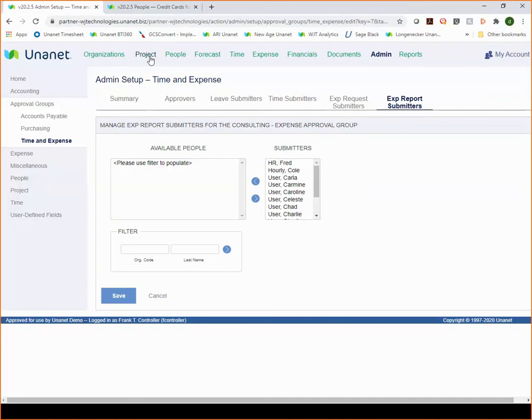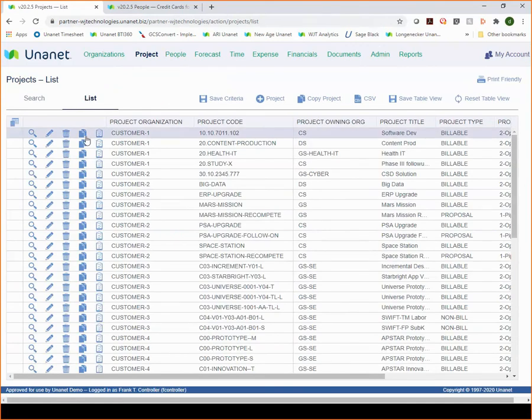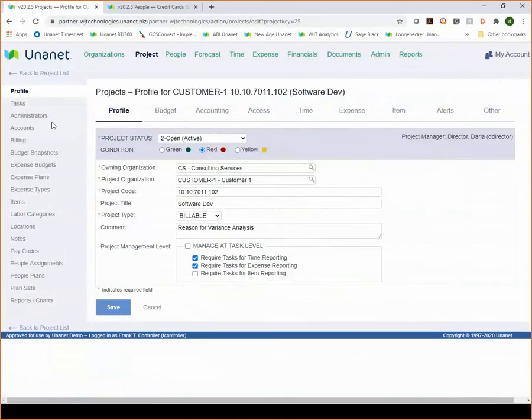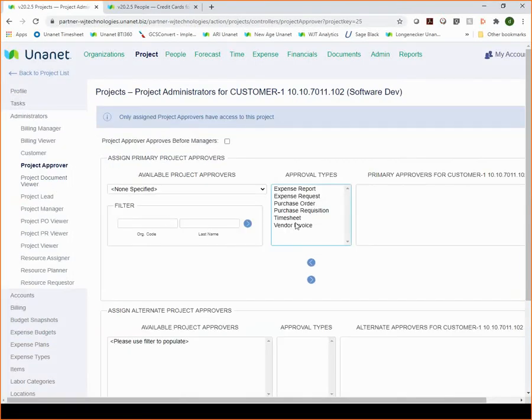If you need project level approvals, we go into our project and pencil in. We go to administrator and go to project approver. So right now we don't have a project approver for this project.